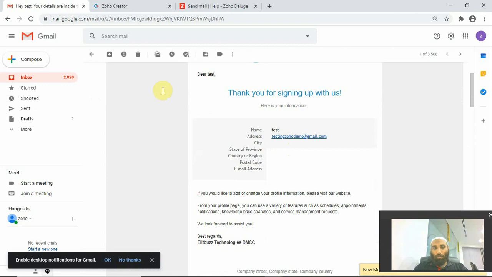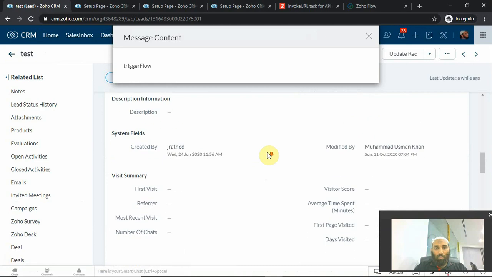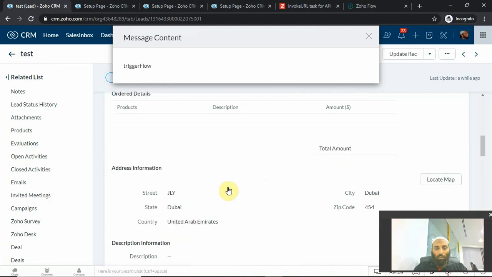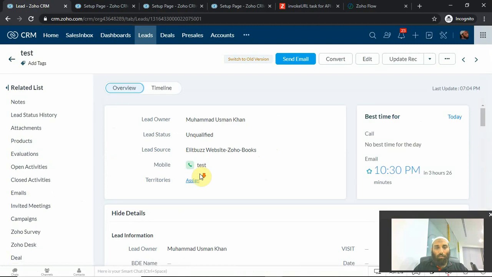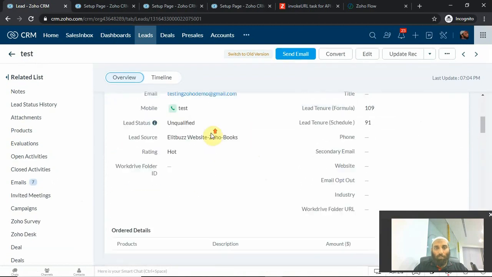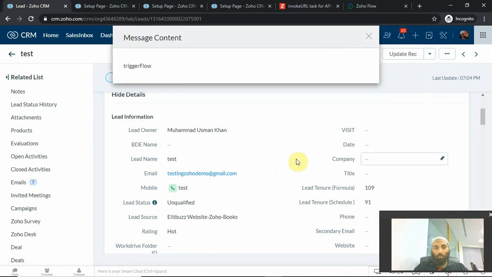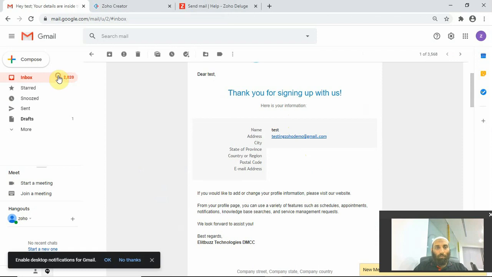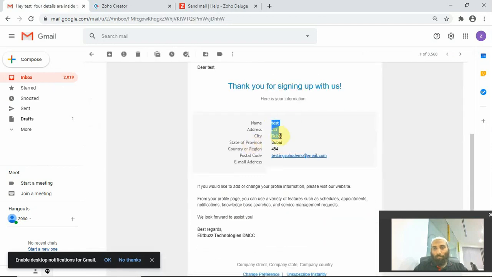This is how the data is showing, because if you have data there, it will show you here.